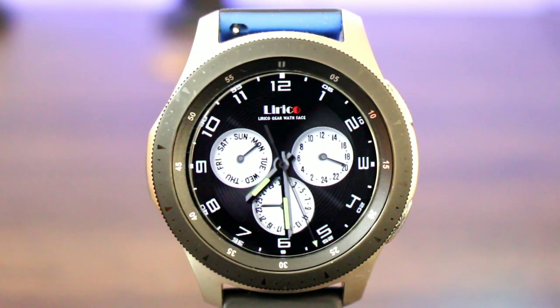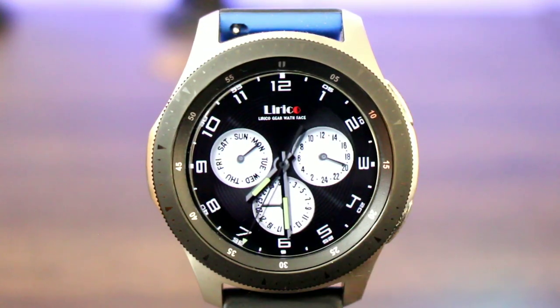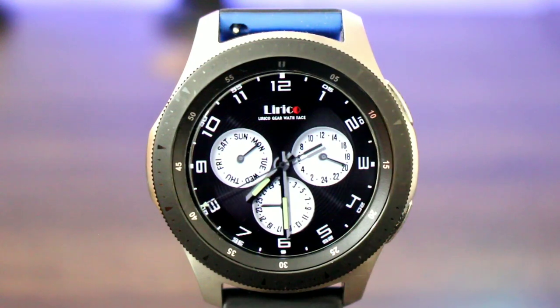Once the watch face is on, here's what you got: a premium looking watch face. I do like the background — it really complements the look of the analog time. Over here you're gonna get your days of the week, over here you're gonna get your 24-hour time, and down at the bottom you're gonna get your date. I thought this was definitely a good look for a dress-up and/or casual watch face. But the question is, at the end of the day — is this a download for you or is it a leave it?